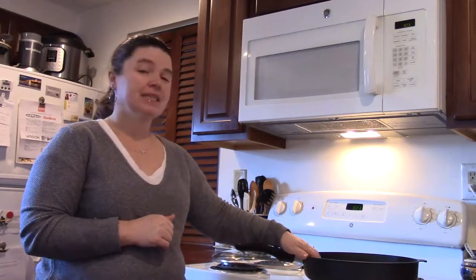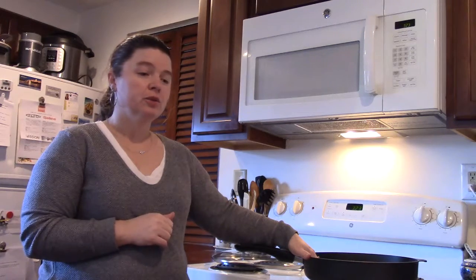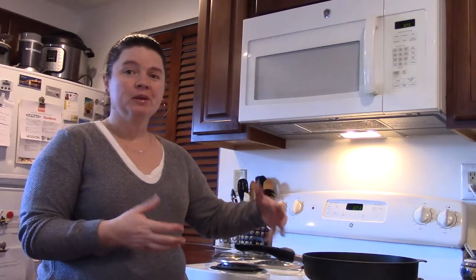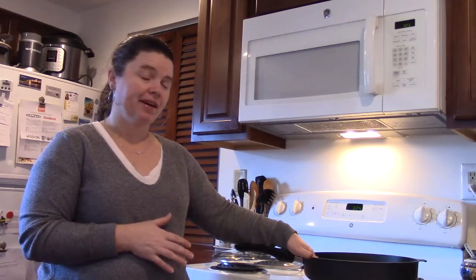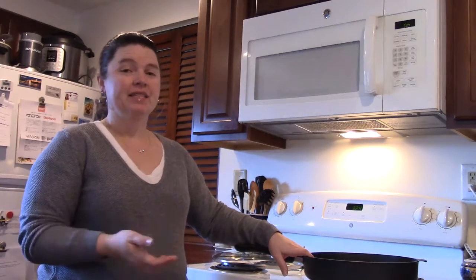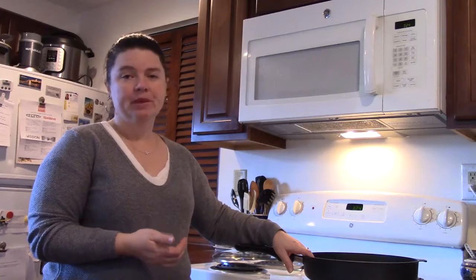I love this piece because it's going to go up to 450 degrees in my oven. So I can do your big meals in here and not have to worry about damaging my pan in the oven. Plus it frees up my stovetop to do other things — I'm not getting out a separate dish for the oven time on certain meals that we do.